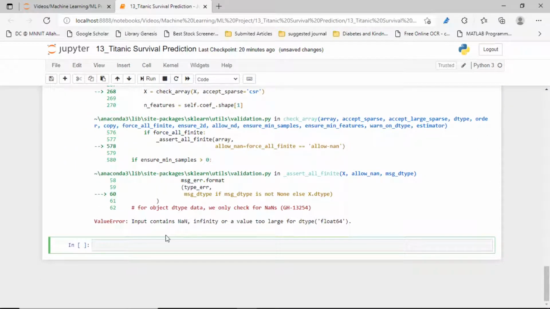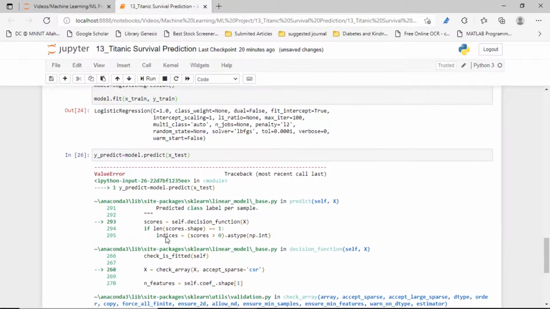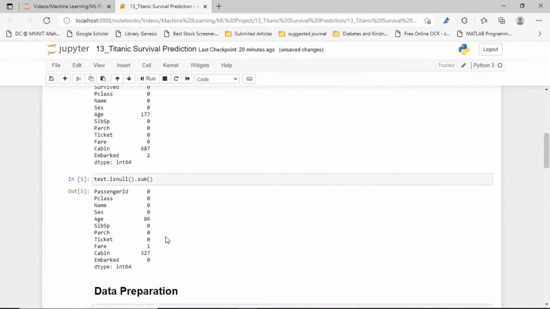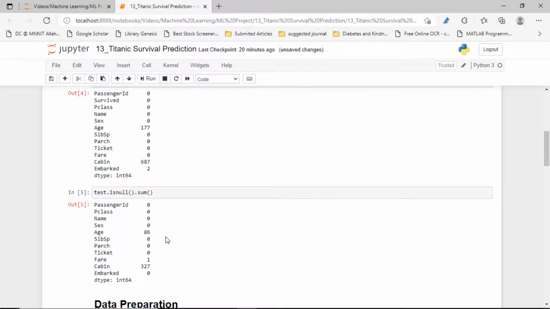What happened? Input contains NaN, infinity or a too large value. Okay, guys. Because you will see here in the test data set, in the fare column, there is one null value.